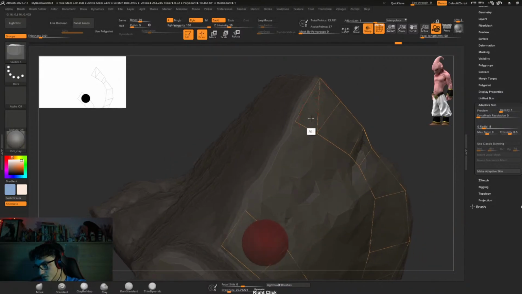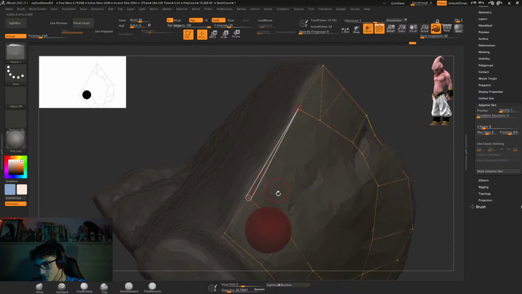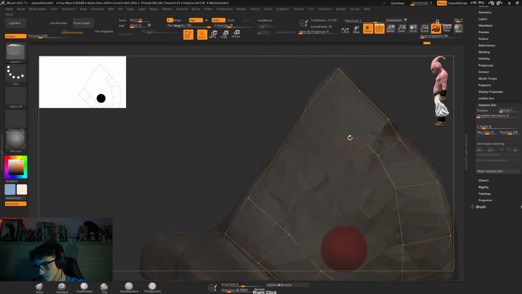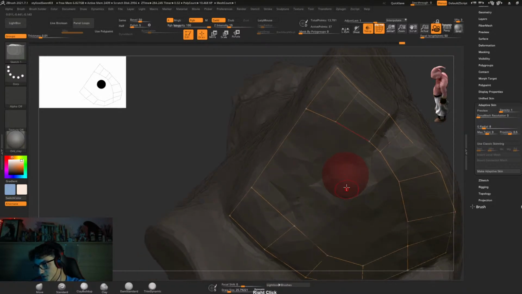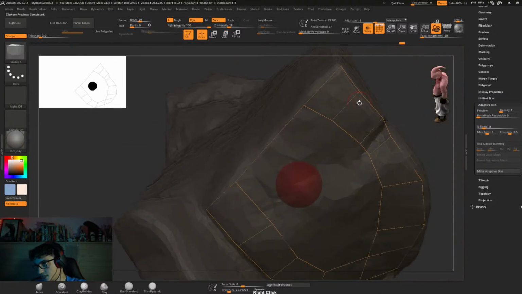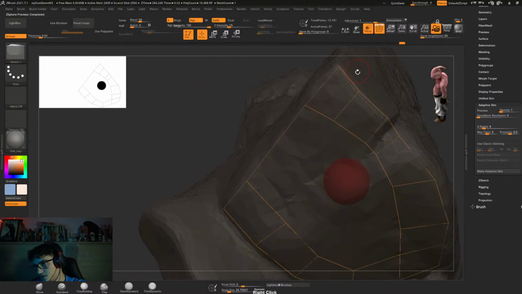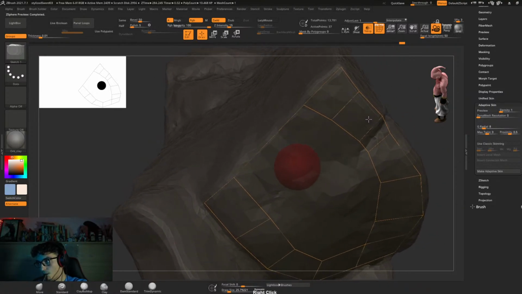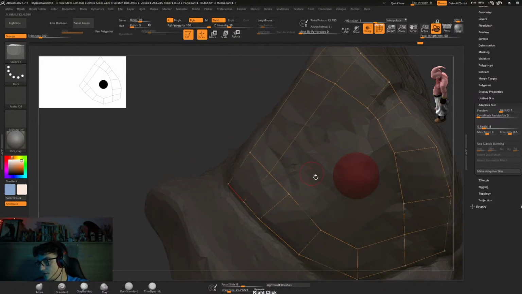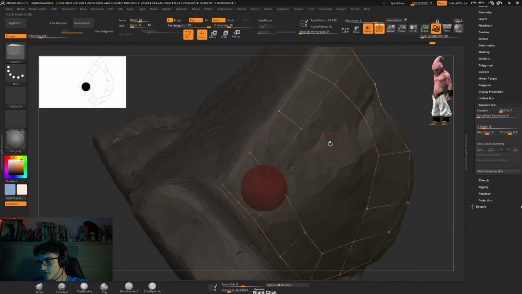Alright, so if I draw, let me just draw the whole thing. Yeah, I could just alt click to get a different result, to just delete the polygons. You can see it created a triangle there automatically because of this right there. Alright, so if I click here, sorry, I'm vaping. And now I want to, for example, get this right there.